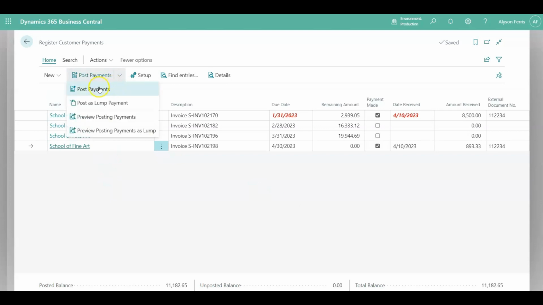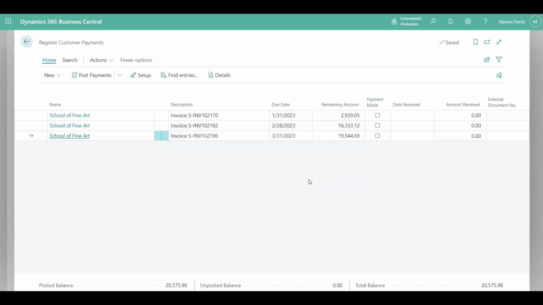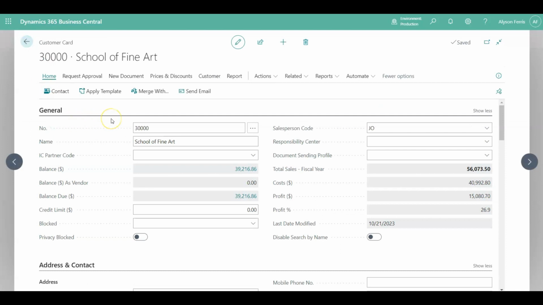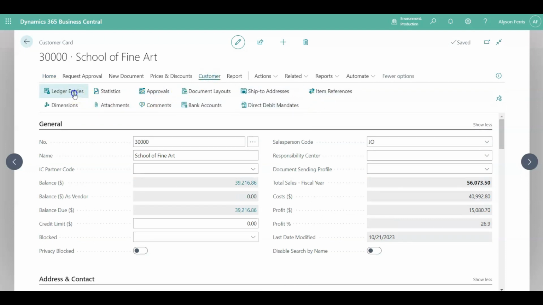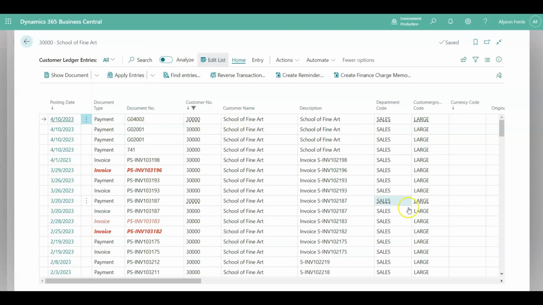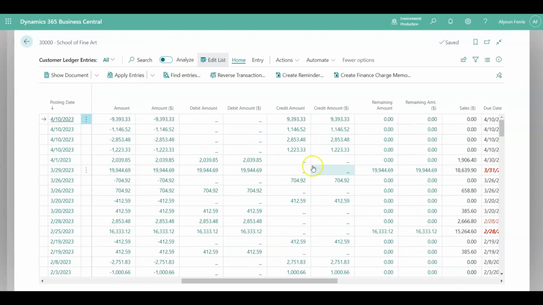So I'm going to go ahead and post this. I'm going to do it as a lump sum. And it checks to make sure I want to do that. Now that it's posted, you see my list is reduced down. It shows this amount open remaining on that invoice after my payment was applied, along with the other two. If I want to go in and view my posted payment, I can do that here under the customer in their ledger entries. And here's my payment right at the top of the $9,000. It made a single lump sum entry there.